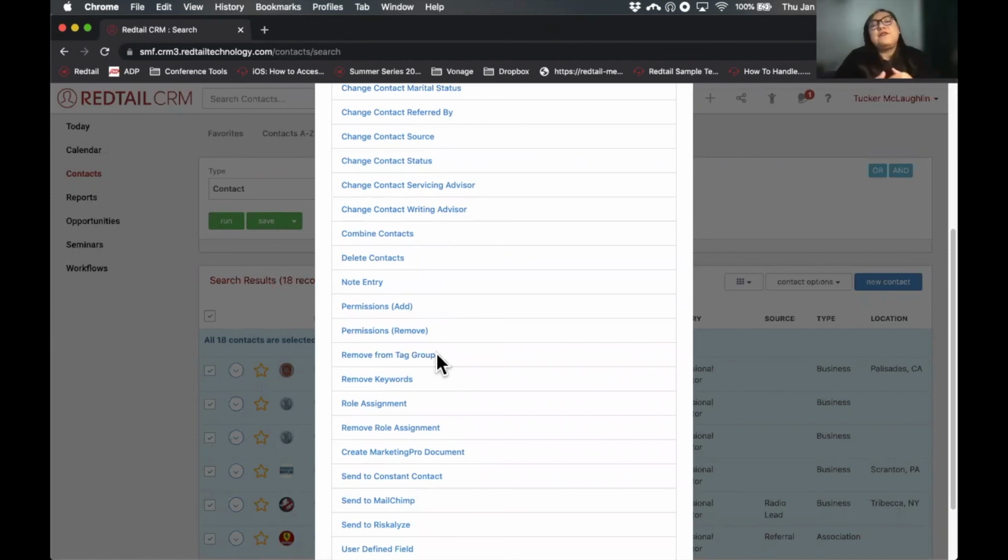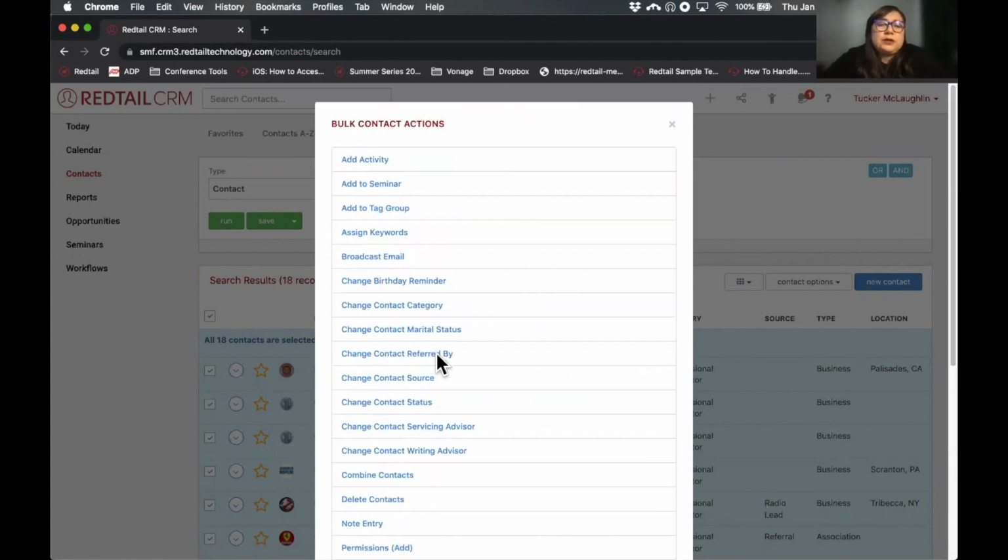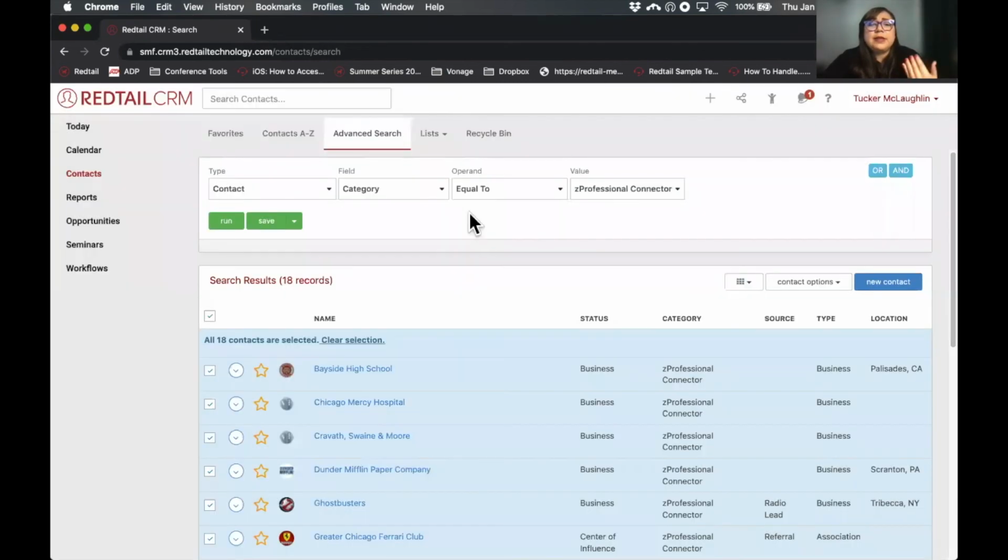So again, if you find yourself saying, I need to do X amount of contacts that all need this updated, try to get it really to that advanced search page and see if a bulk action is the easiest route for you. Now, again, this helped me find a very specific category that I was looking for. I love the advanced search page for not only giving me what I'm really looking for when it comes to specific data. I'm also a big fan of this for the simple fact it helps act as my second brain. It helps me find the data that doesn't exist.